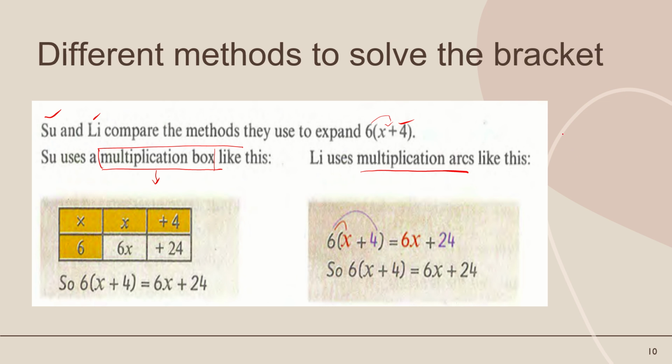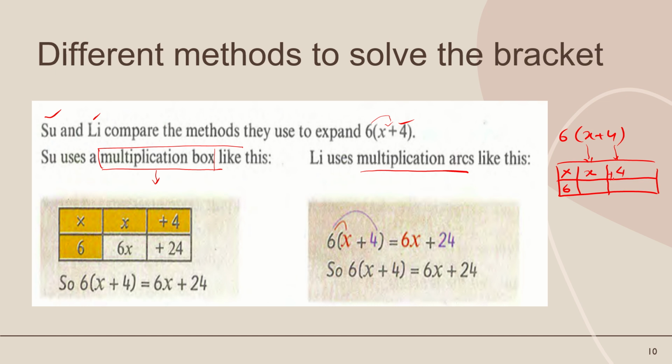So the number is given, and the expression is given as x plus 4. First make the box, like this. What operation will we use? We will use the multiplication operation. With what number do we multiply? 6. First write x right here, and 4 will be in this box, plus 4.